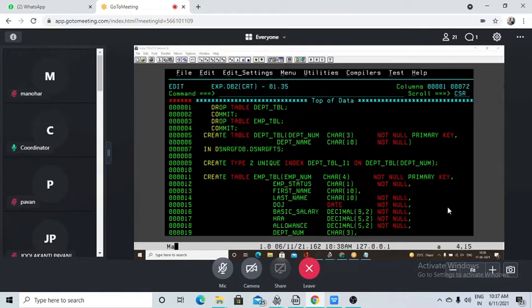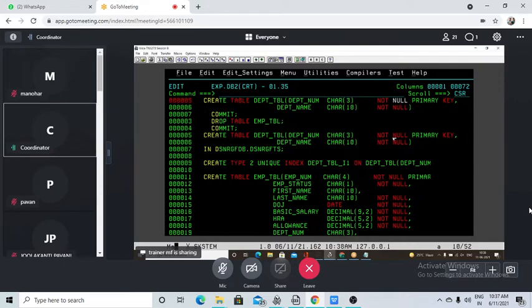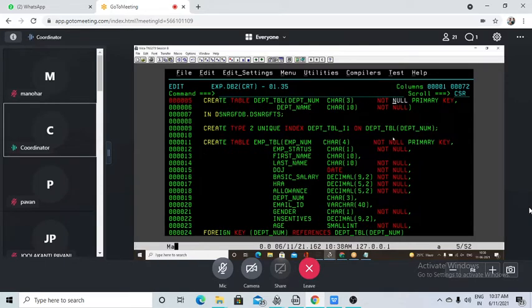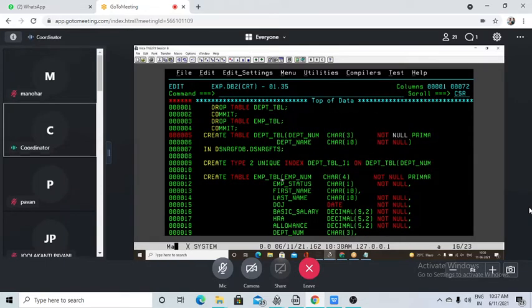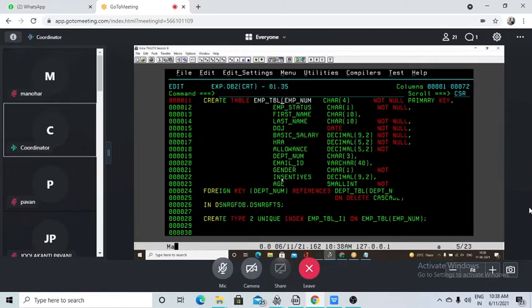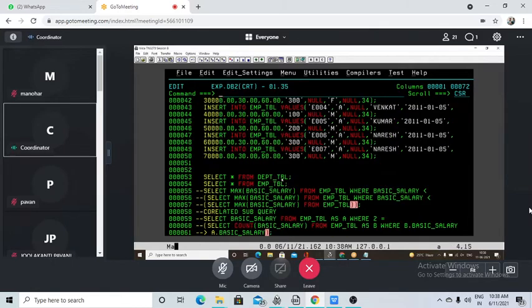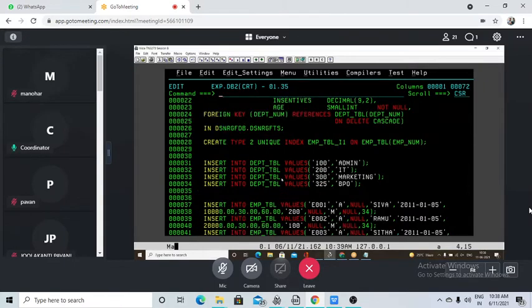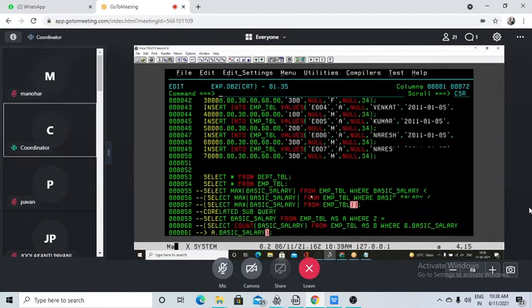So, what is a subquery and what is a correlated subquery? We are going to see. Presently, let us see this screen. You have this department table, and then you have this employee table, the same thing which we were working on. Let me just comment a few of the things which I have prepared for you.